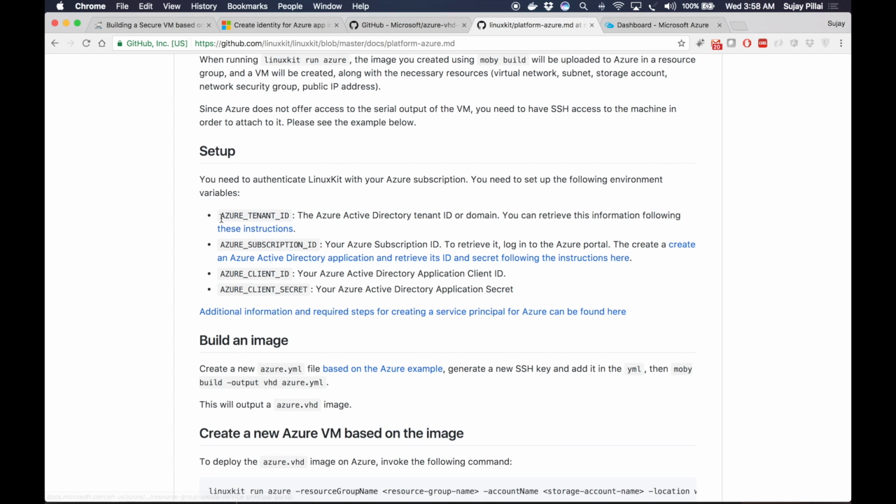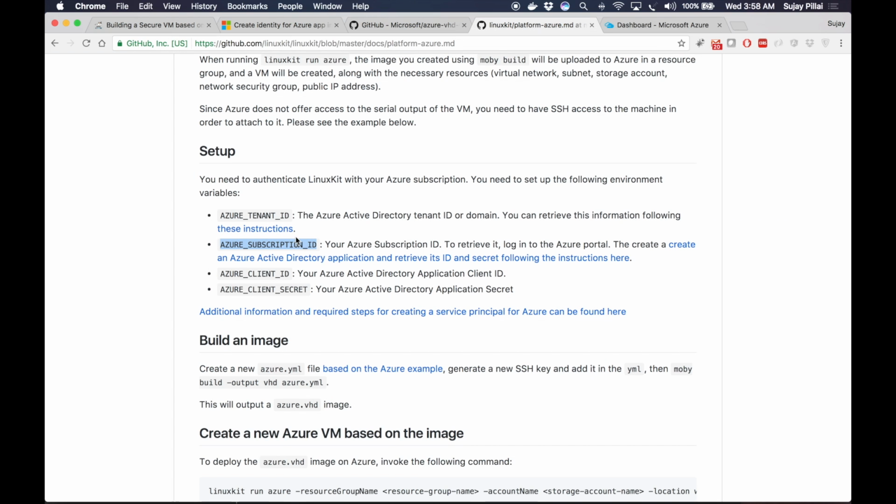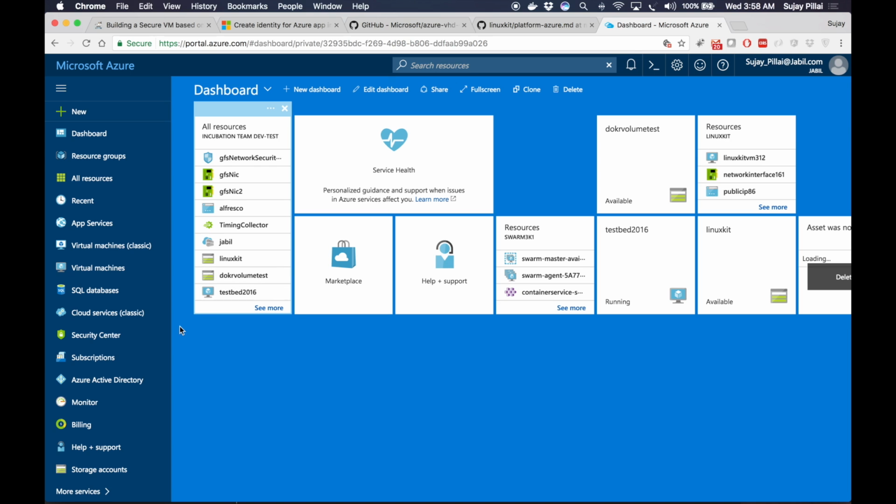So the Azure tenant ID and the Azure subscription ID, the values for these variables can be obtained once you log in into your Azure portal account. The Azure client ID and the Azure client secret, you can generate application specific. So I will show you how to generate that one.